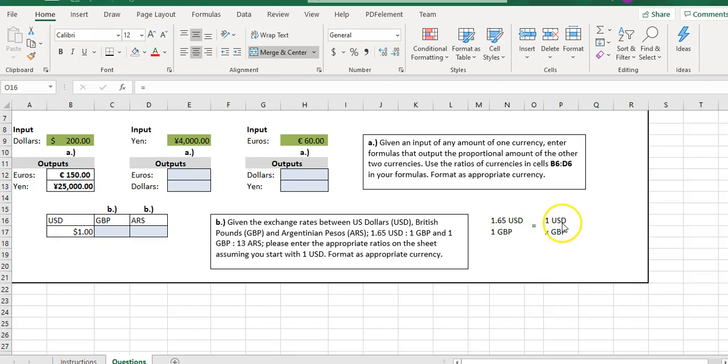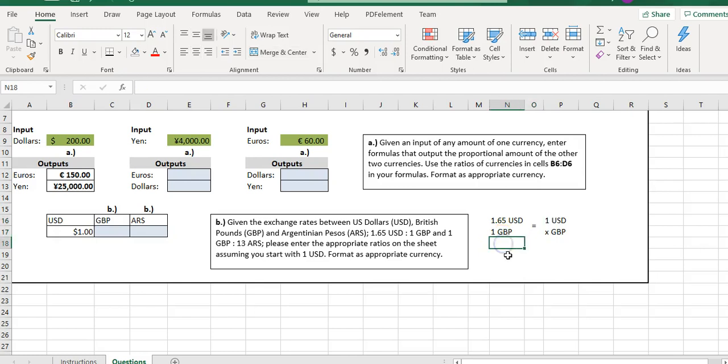Then they want to know, how much is $1 US equal to? So I set up my proportion, right? Now you can set up these proportions other ways, but the important thing is you have to have US dollars together, either on top, and you have to have British pounds together. So I put the US dollars on top and the British pounds on the bottom, but there are some other ways that you can set this up.